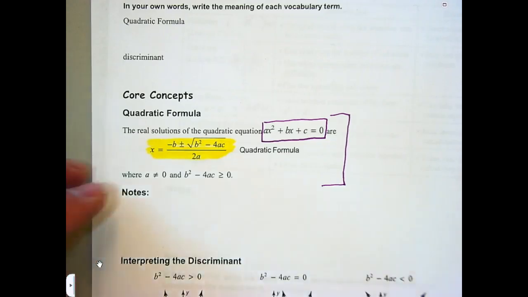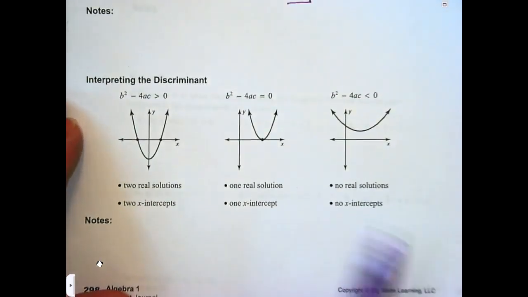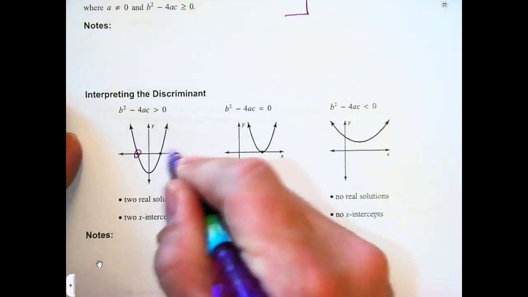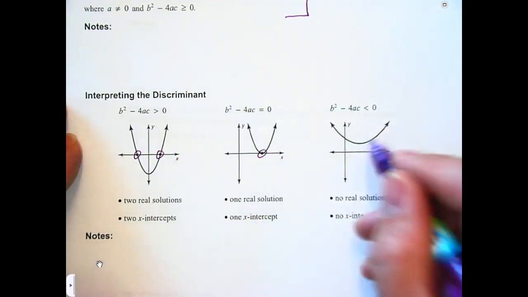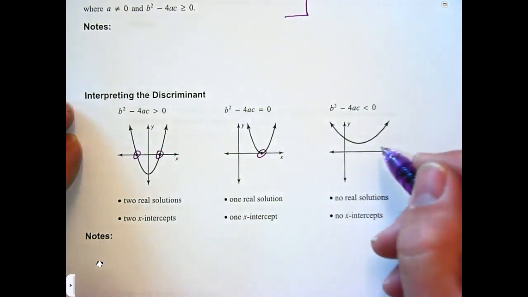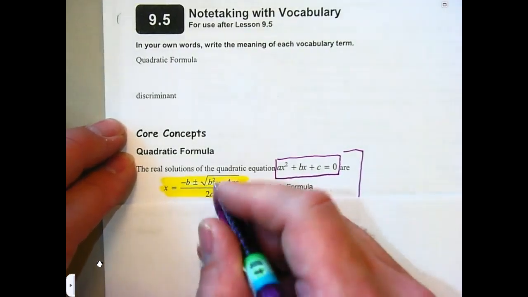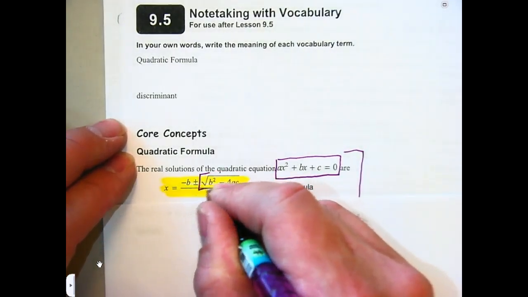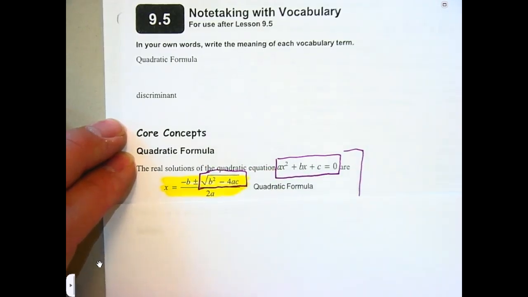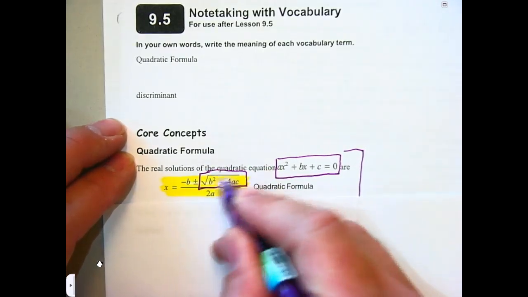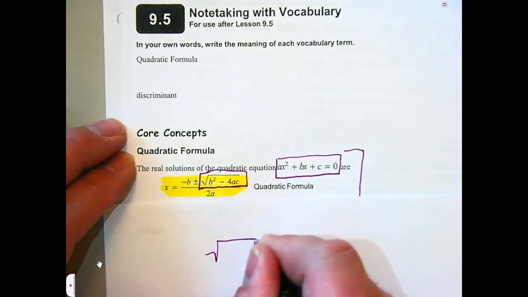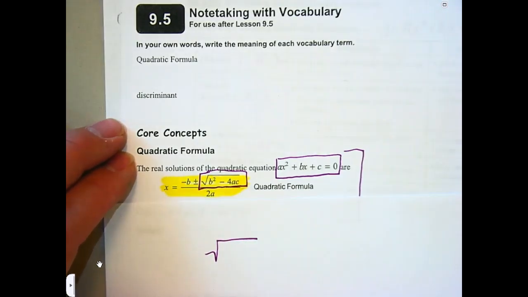Okay? Remember our solutions? We're looking at these pictures. This has two solutions. This has one solution. This is a no solution. Well, think about square roots. This formula right here has a big square root in it. So if we just isolate this chunk of the formula, what would make that chunk of a formula be undefined or a no solution? What would have to be inside of a square root symbol?